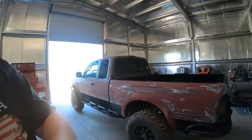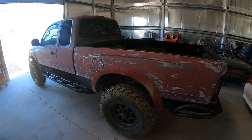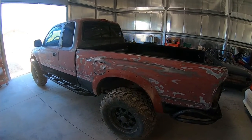This is what we did yesterday. I didn't get some of it on camera. I wish I would have, but I lost some footage. So I'll just take you through what I did. So I removed the flares off the truck. It was going to be easier to sand around them.